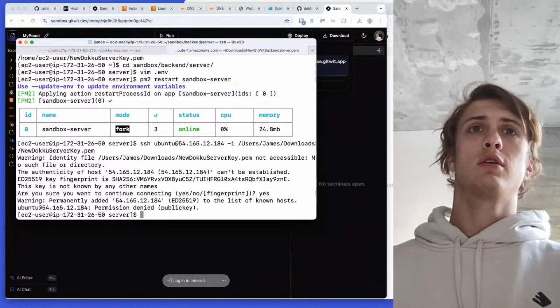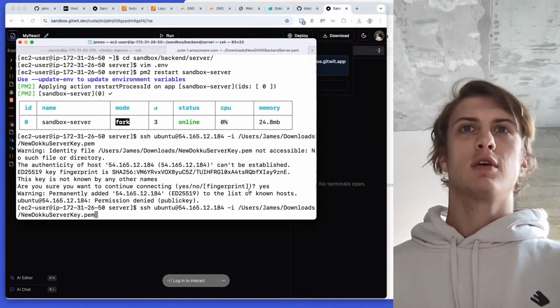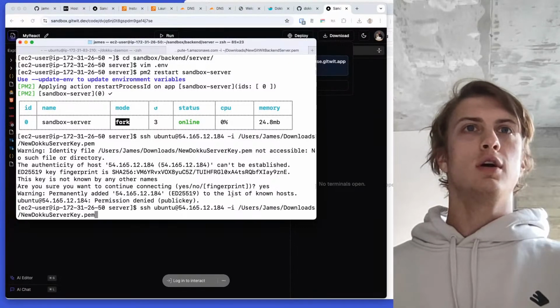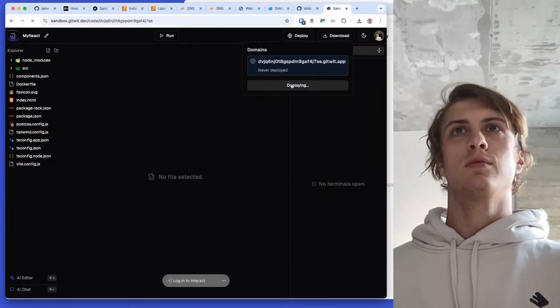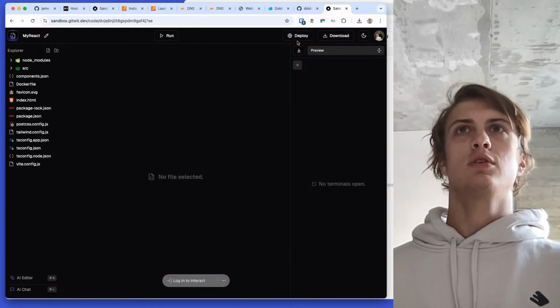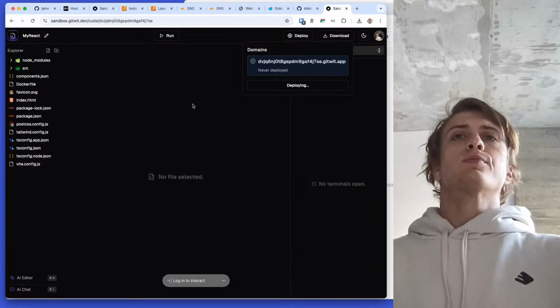Permission denied. Okay, because that was the wrong key, but actually it shouldn't matter, because it should be added to known hosts now, which is the main thing.